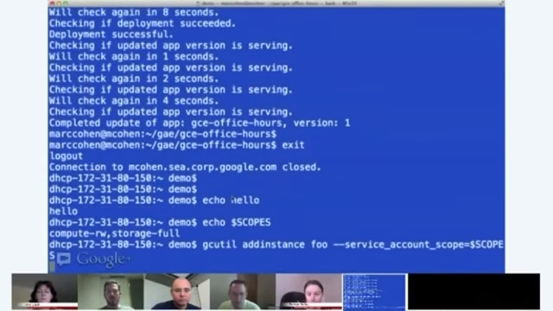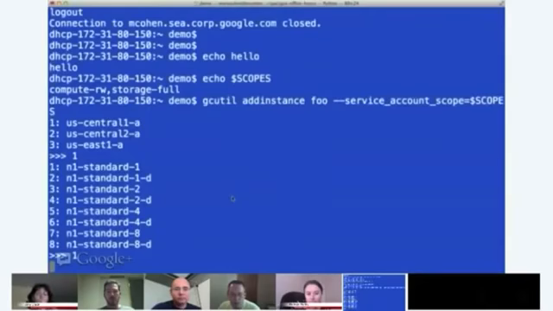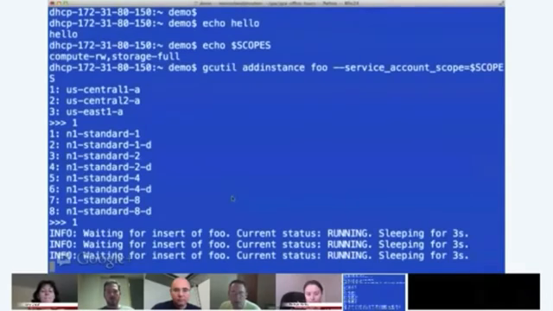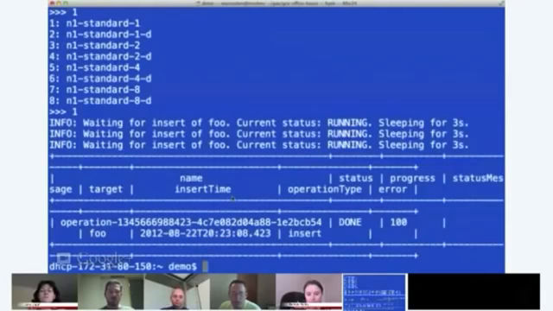I have a question. Yep. The compute read write, what does that allow? I know the storage full is for reading and writing from Google Storage. Right. Storage full actually gives me reading, writing, and almost everything. I can modify ACLs and stuff like that. Compute read write means that I have pretty much read and write ability. I can create instances. I can delete things. I'm educated guessing on read, and I should defer to Joe on this, but I'm assuming that read means I can access stuff without changing it. Joe can give a better answer.